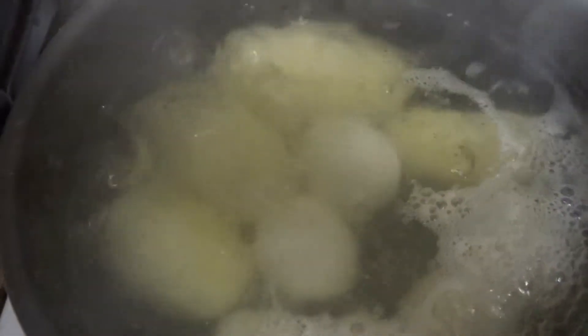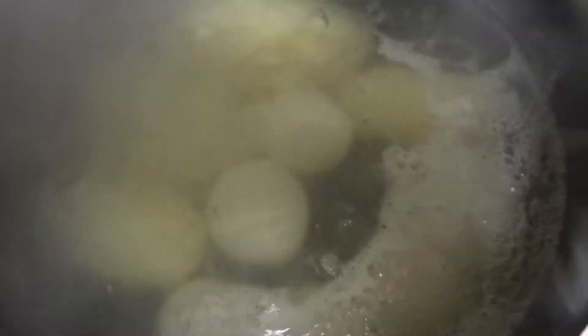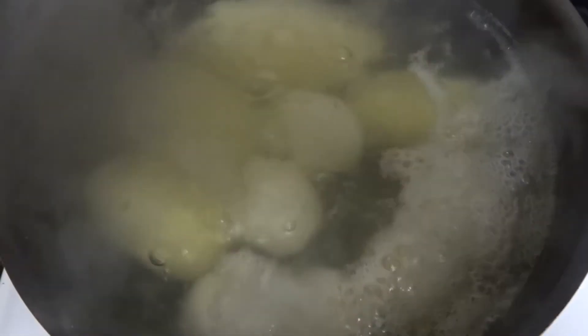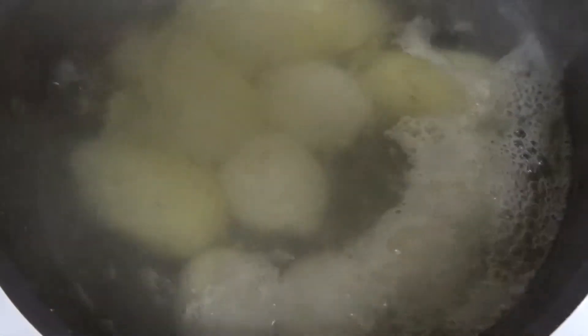I have my water boiling here — I'm gonna boil it on high. I put some salt in the water, washed my potatoes, peeled my potatoes, and I also boil my eggs in there with the potatoes. I'm not sure if people boil their eggs separately, but I boil mine with the potatoes to shorten the time and use fewer pots — everybody doesn't want to do dishes.